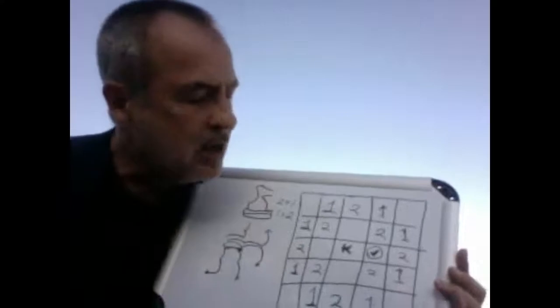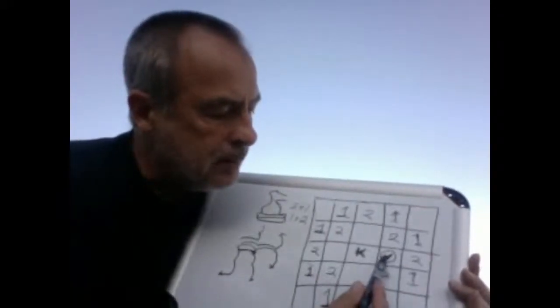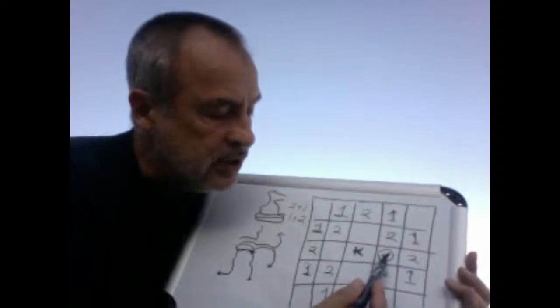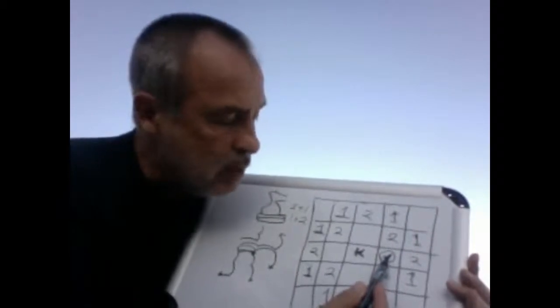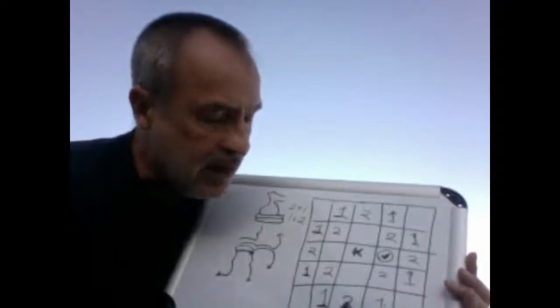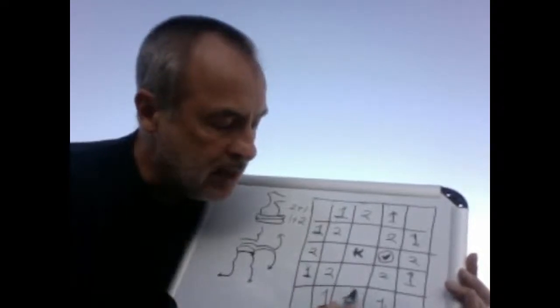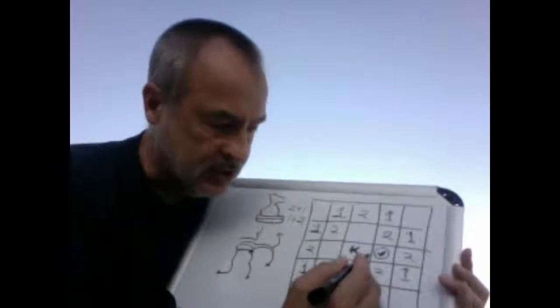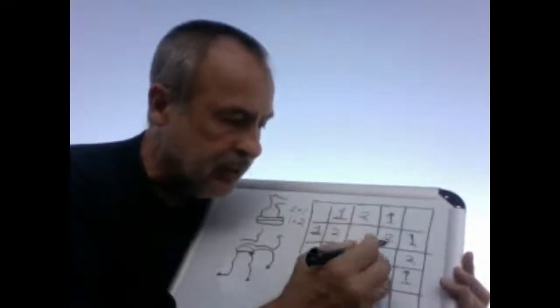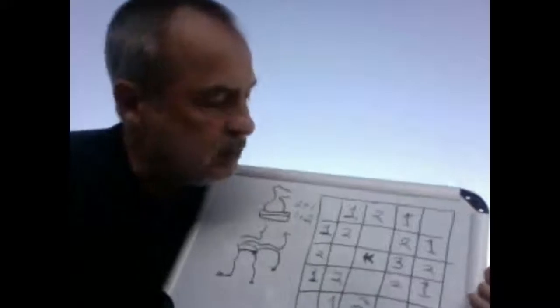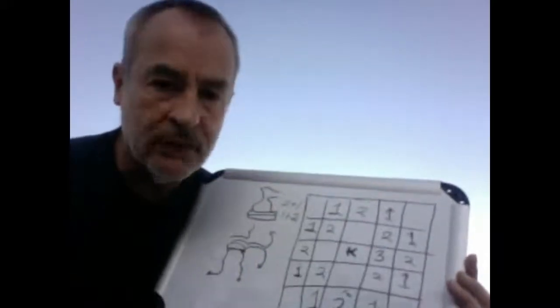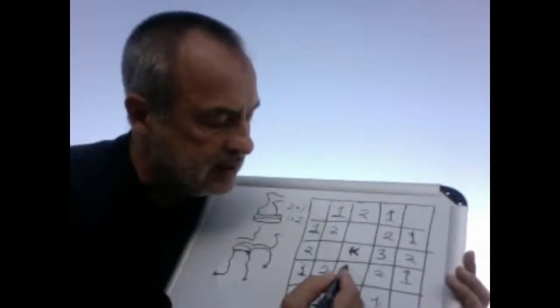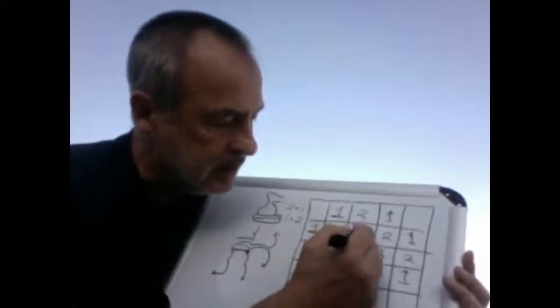All right. I believe that was 3 seconds. Okay. Well, here's what I do. I say to myself, well, you know what? I don't know how to get there in 3 moves. I can't see that in my head. But I can tell you this. Where can I go from here working backwards? In other words, how would I get to here? Or if I was here, where can I get to? And I'm going to look at something and say, well, wait a second. 1 over 2 down. Ah. So I can get to here in one move. And then 2 more, I can go backwards. Boom. Boom. So this is actually 3. Now, one of the things we've seen so far is that there's a lot of patterns forming here. Very symmetric patterns. If there's one thing over here, there's one thing over there. So what I'm going to gamble and do is say, I can get to here and here and here in 3 moves.